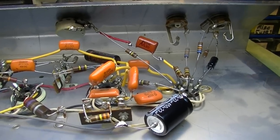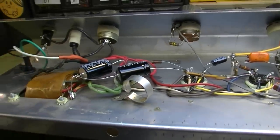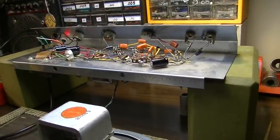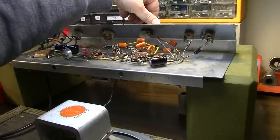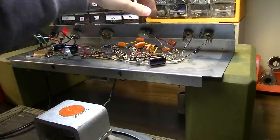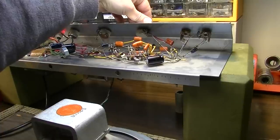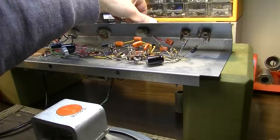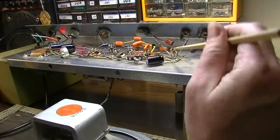All right, here we are all complete. All the changes have been made, and we are ready to give this thing a listen. Okay, I went to do the test on this thing and had an interesting issue. I'll try to recreate it here if we can. If I turn this all the way up, you'll hear there comes a point where it goes into kind of a high frequency oscillation. I can actually get that to stop.